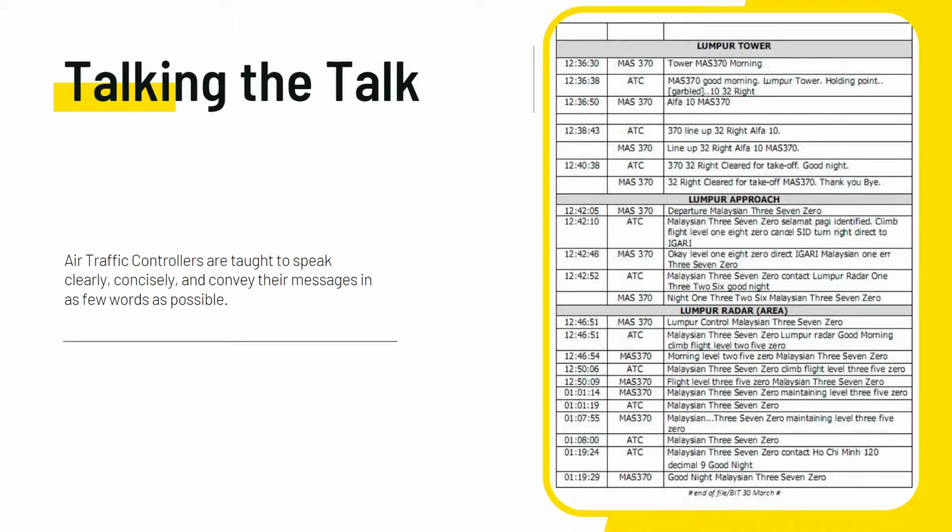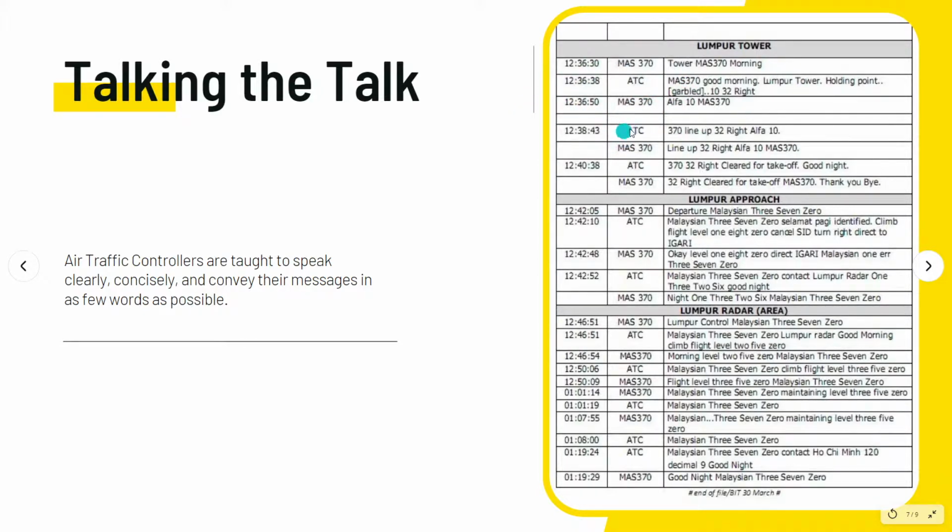On the right side of the screen here, you can see a transcript of Malaysian Airlines Mike Hotel 370. I'm just going to quickly flip through some of the things that are said here, and then we're actually going to listen to some live radio chatter, only quickly, and then we'll go back into the flight. So, starting at the top, we've got Tower, Mike Alpha Sierra 370, morning. Morning isn't necessary, it's just, at the end of the day, these are people, it's nice to be polite. So he's contacting the tower, he's reading out the flight number. They probably would say this as Malaysian Airlines, but it's written as Mike Alpha Sierra.